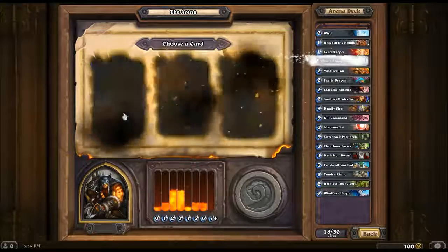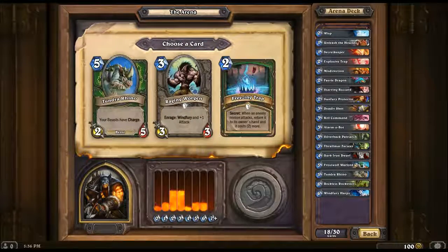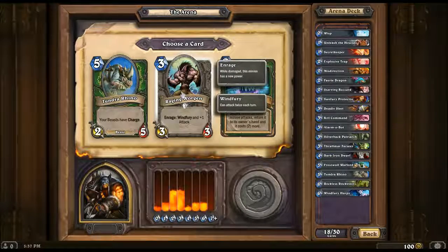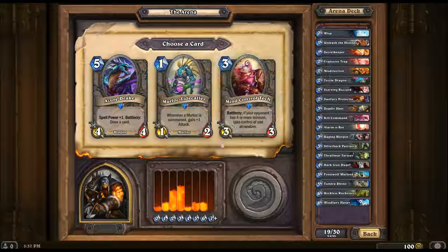Yeah, let's do the trap. That's a trap. Your beasts have charge. Once again, that guy seems pretty good. When an enemy minion attacks, return it to its owner's hand, and it costs 2 more. I mean, that's okay. It's not great. Yeah, let's get the Worgen guy, I guess.